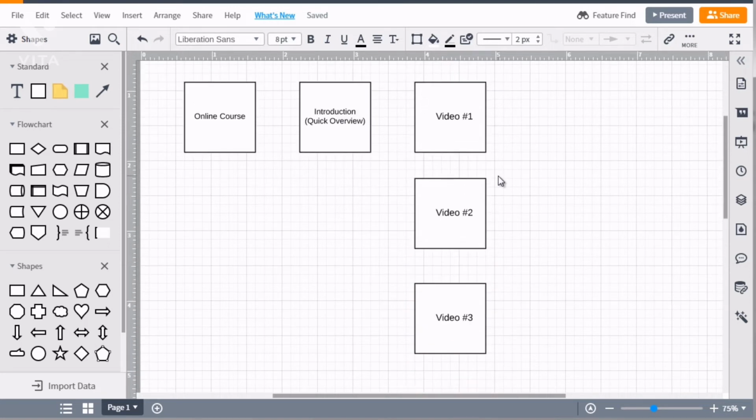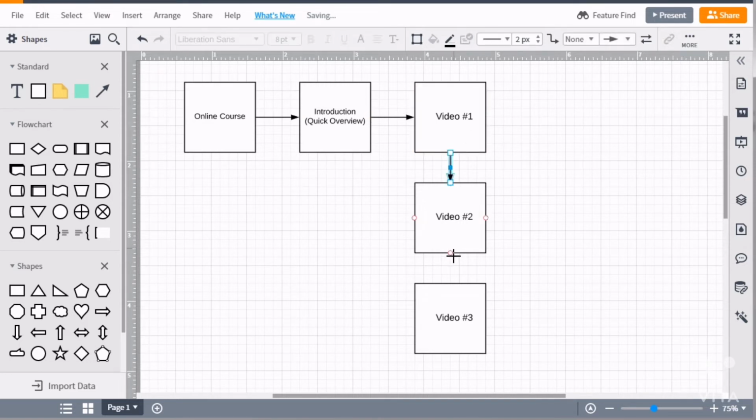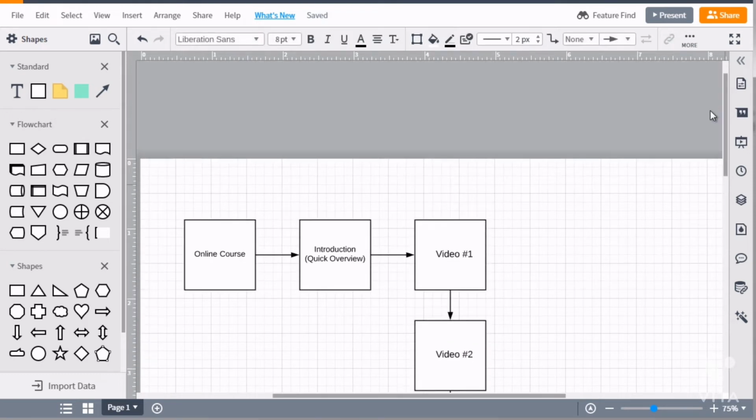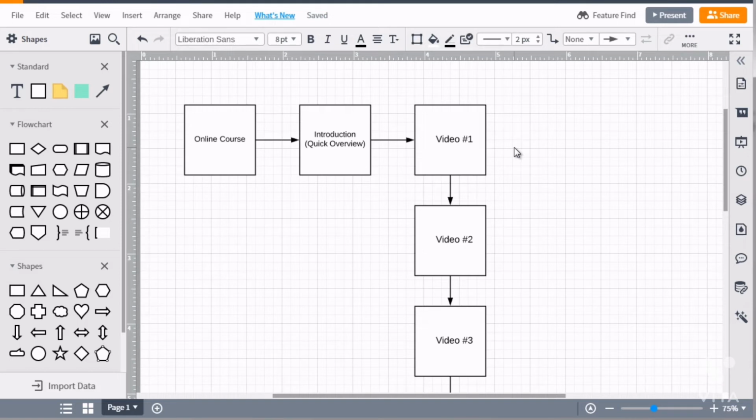So what we're going to do now is move this up. What I like about Lucidchart is you can pretty much map it out so that you can see, okay, this is step 1, this is step 2, this is step 3. We move from here to here, here to here, and here to here. Like that. All right. So this is our whole course.